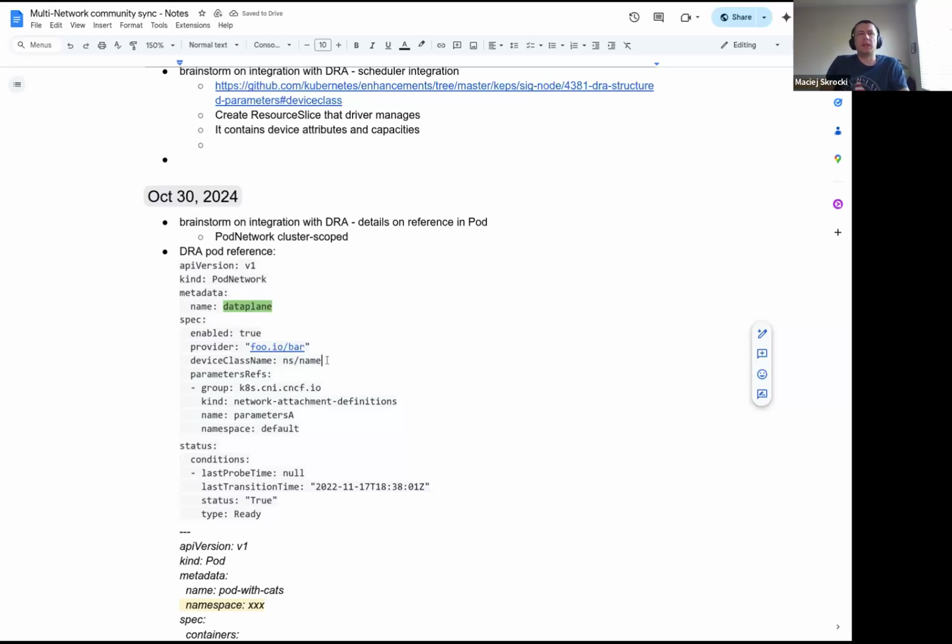Your pod network uses this, and this will be optional. We have some defaults that we can create, but if you want to go a very sophisticated way where you have sub resources and you need additional scheduling capabilities, you can specify this, and inside the device class you can then add your own sophisticated ways of specifying which drivers to call, and those drivers will be responsible for giving that sophisticated scheduling data.